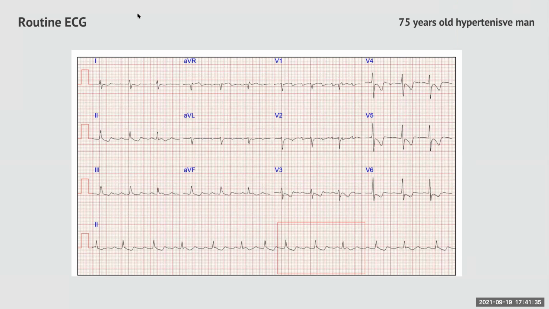2 thumbs up sign means both thumbs are up. If both lead 1 and lead 2 are positive, or both lead 1 and AVF are positive, it's normal axis. If lead 1 is positive and either lead 2 or AVF is negative, it is left axis deviation. And if lead 1 is negative, it is right axis deviation. Right axis goes to if both lead 1 and lead 2 are negative.